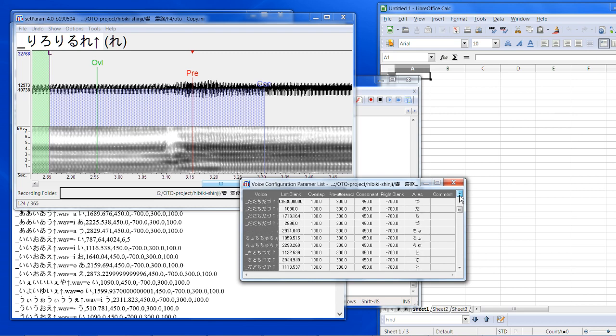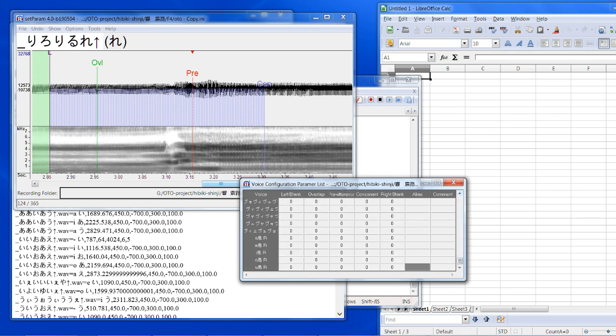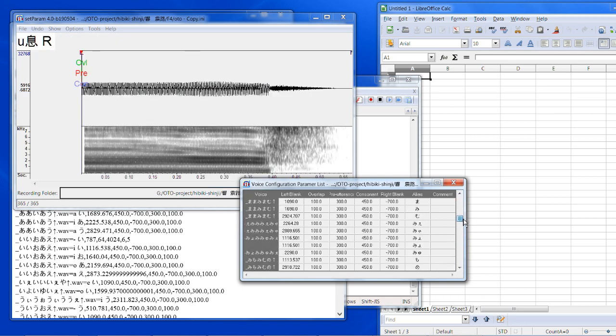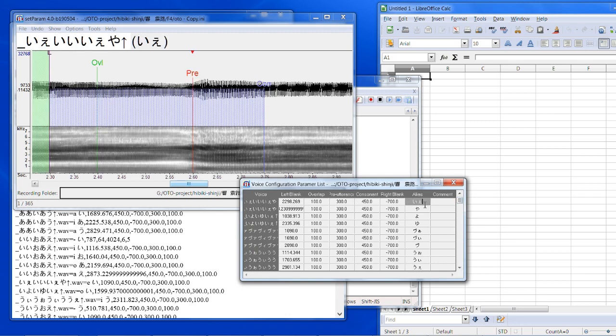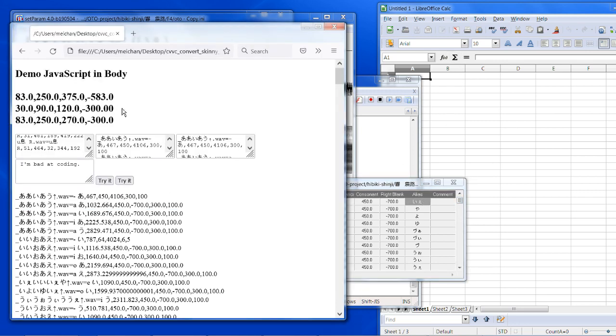Then again, I don't. Sorry, I'm confused. Okay, now you probably are wondering why I had LibreOffice Calc open this entire time.